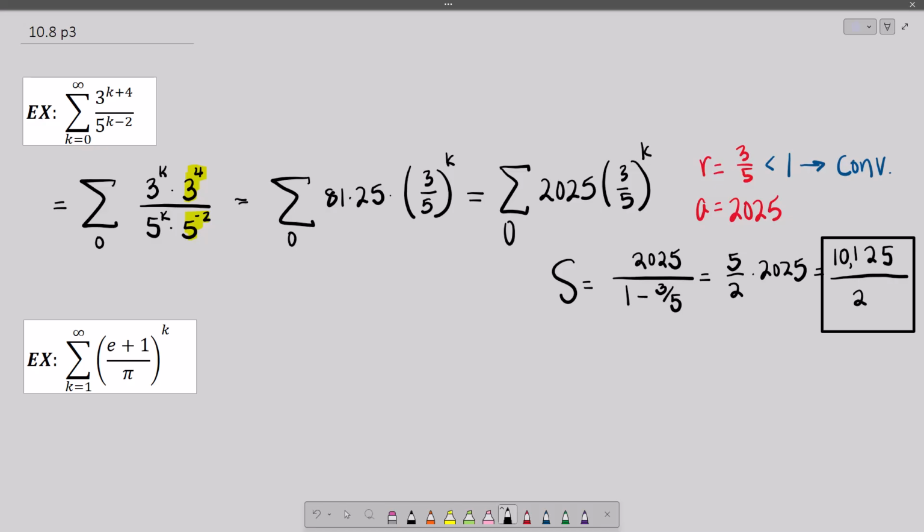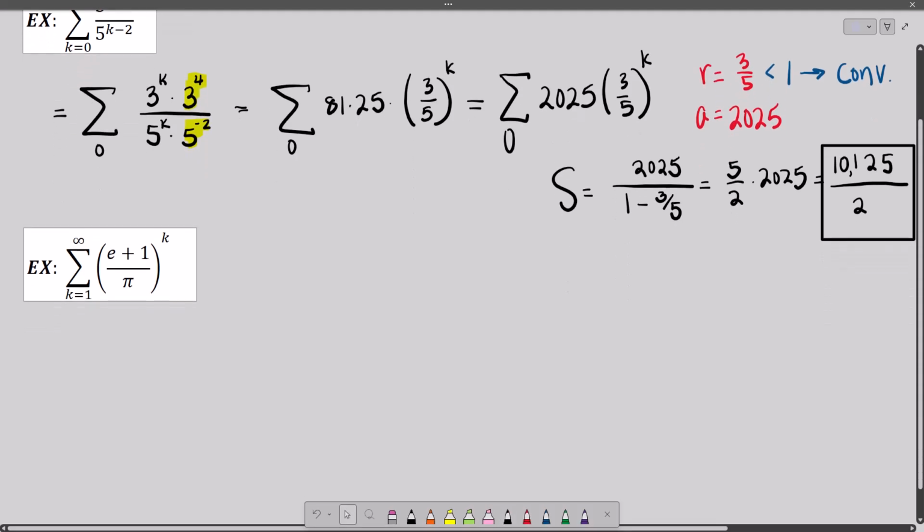So it's a very common type of problem where you have to do a little bit of manipulation to get it into a nice format. Focusing on the exponent, you want that to just be k. And so if you see a bunch of other stuff happening with that, use your exponent rules to sort of isolate the factors that have just a k as the exponent.